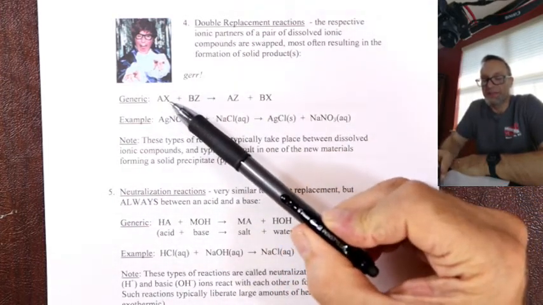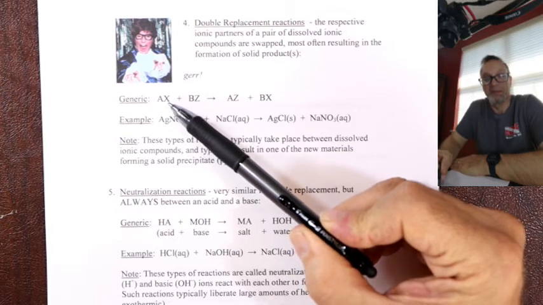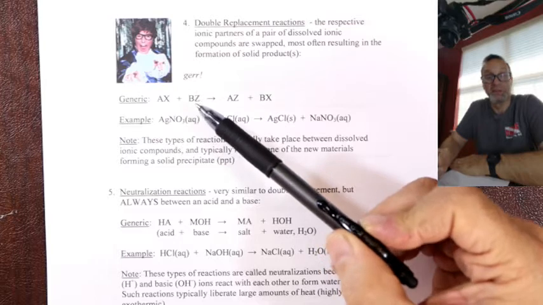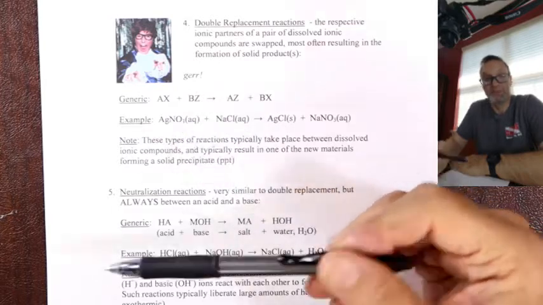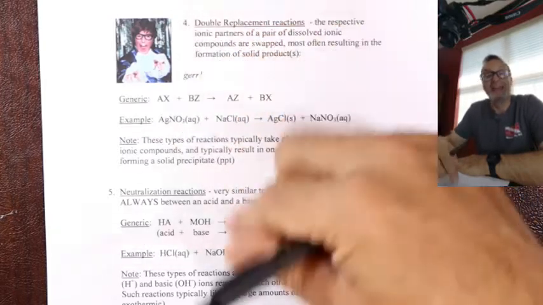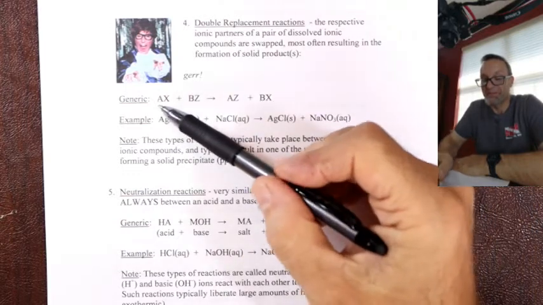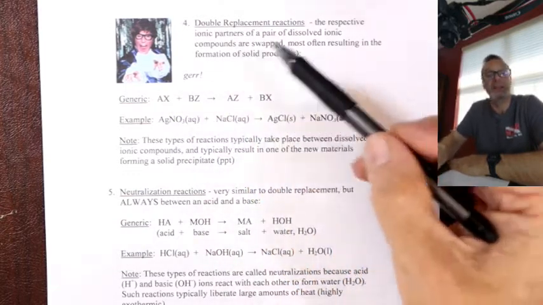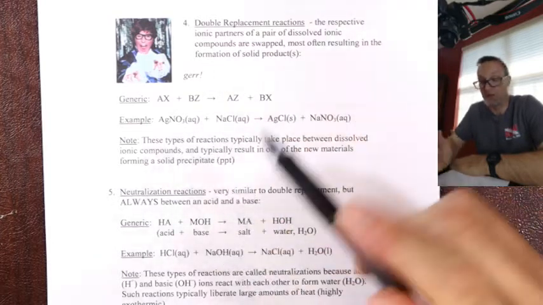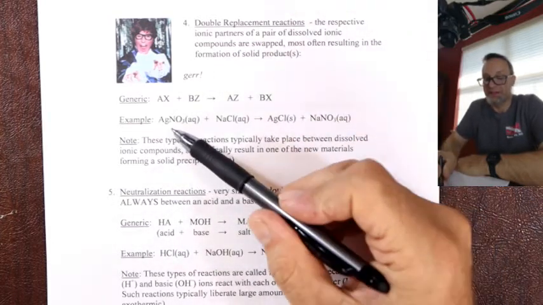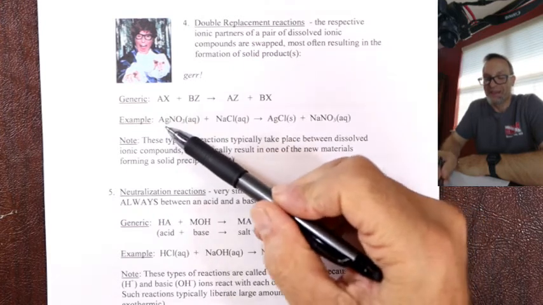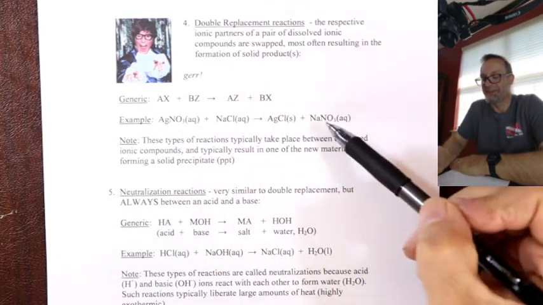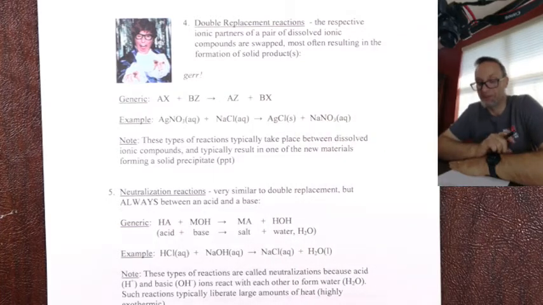So here's middle-aged couple number 1, metal, non-metal, usually ionic, right? Here's middle-aged couple number 2, all right? What do you do? Oh, here's an example. Throw your keys in the goldfish bowl, right? And then who do you go home with? The other one, right? So A goes home with Z and B goes home with X, all right? So they swap partners, get it? Swinger reaction, all right? Here's the most classic swinger reaction of all time. The silver nitrates hook up with the sodium chlorides, and this is who goes home together. Okay, I hope that makes sense, okay?